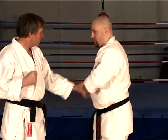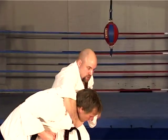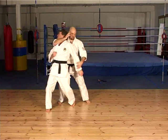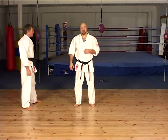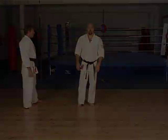So opponent sees, I'm moving round and hitting to here. Striking into the groin, hitting, pulling the hand underneath the jaw and pulling back. Then from there, as I was saying, you've got the option of releasing and striking this way, moving onto your chokes and strangles, or just pulling him straight back. Okay? In practice, keep your partner's head up so they obviously don't hit the floor. So that's another use of this sequence there.